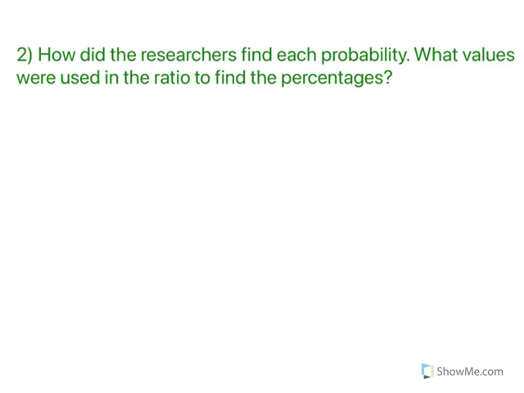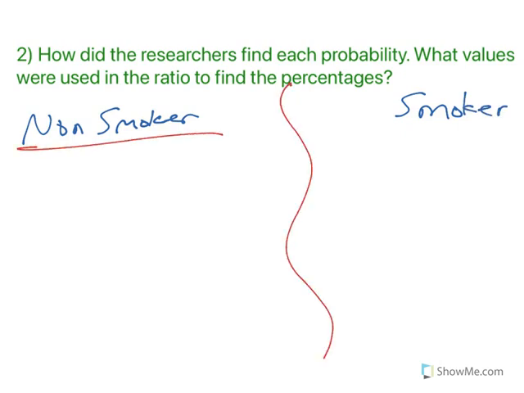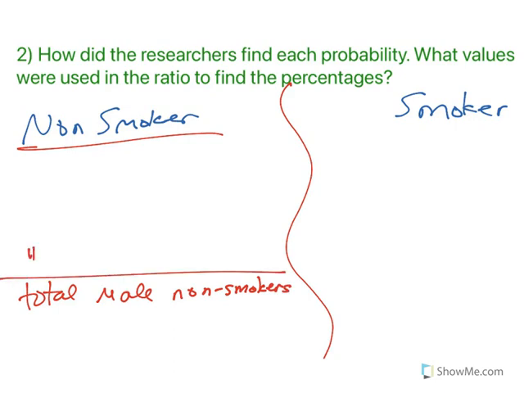So thinking about this, how did they find these probabilities? Understanding how the math works is helpful. We had two groups, the non-smoker and the current smoker. Let's first think through the non-smoker. We were looking at total male non-smokers, because this is all about men. That was our denominator, and the top was the number who developed lung cancer. They looked at all of these men who were not smokers, figured out how many developed lung cancer, and calculated the probability.